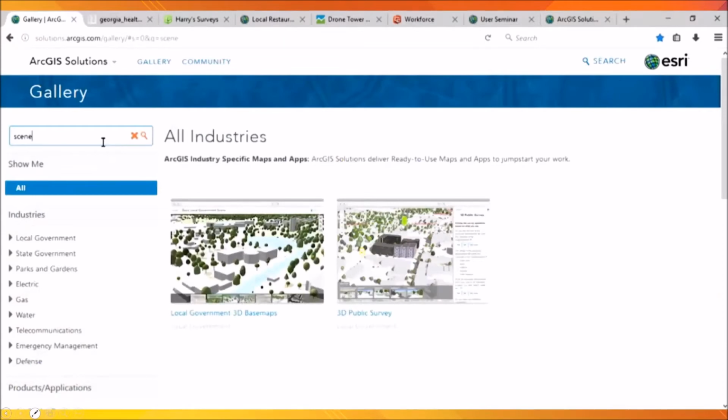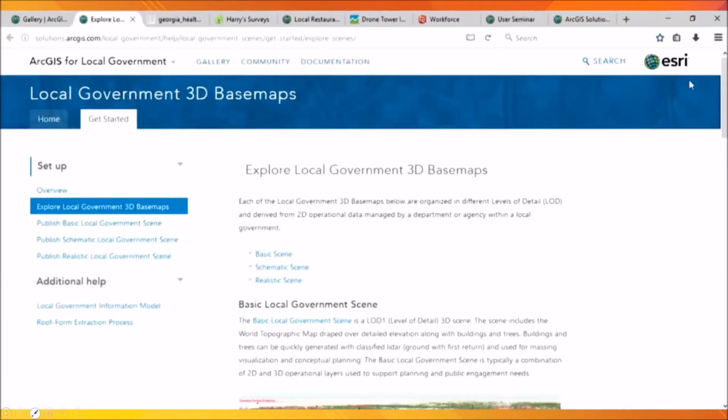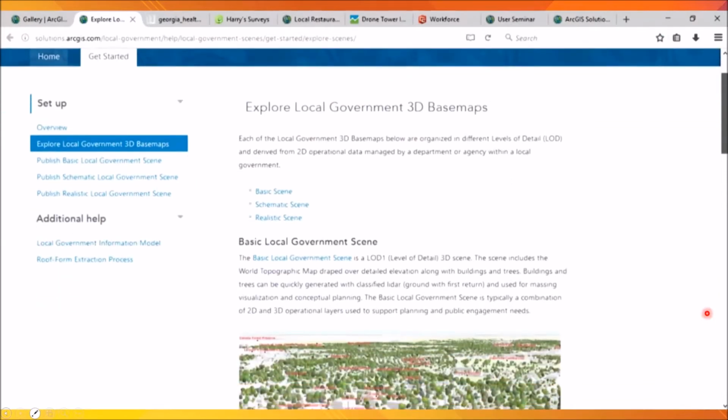That's the word you want to search on. You'll find what's called the local government 3D base map. If you want to find out more information about what this package does, it's all written out here.